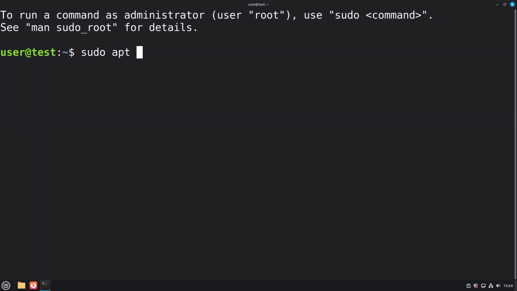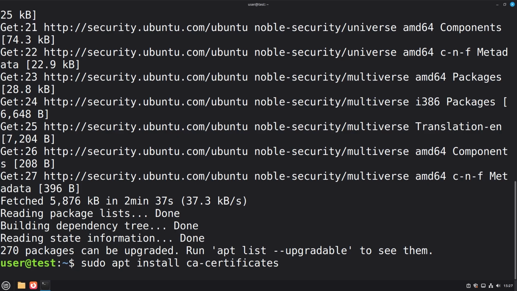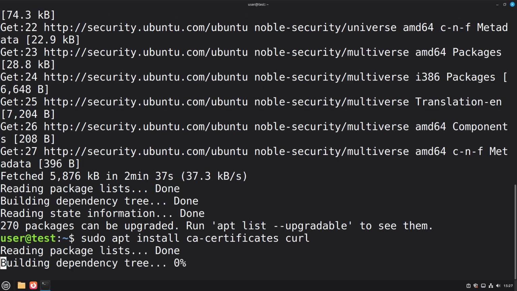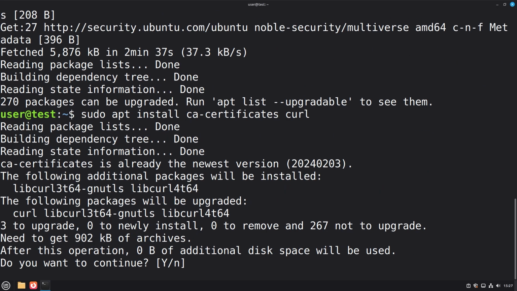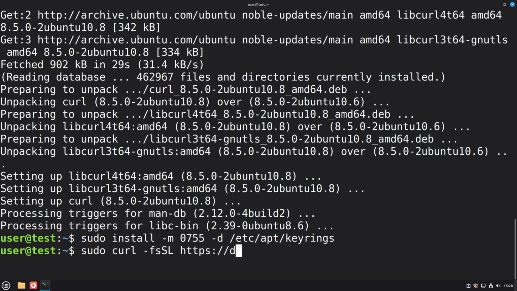So you want to start by doing sudo apt update to update your system. It might take a little bit of time. Then you want to do sudo apt install ca-certificates curl. And again, this might take a little bit of time as well, so wait for that to finish. Then do sudo install -m 0755 -d /etc/apt/keyrings.